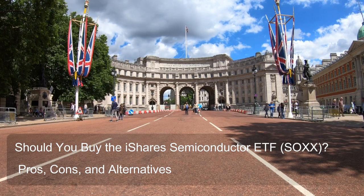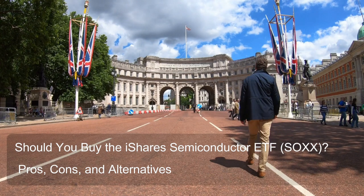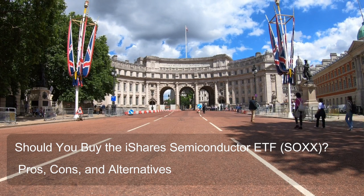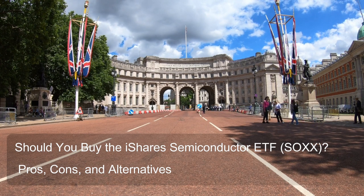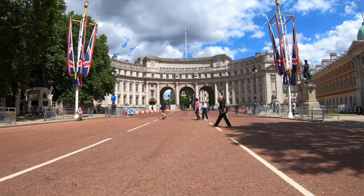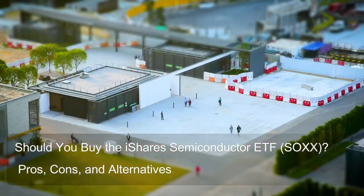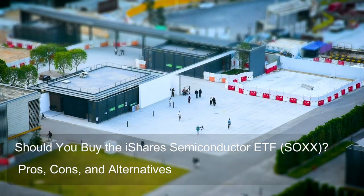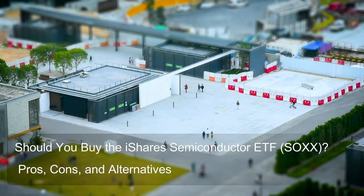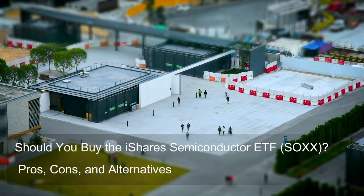Question 4: What is the underlying asset class of the iShares Semiconductor ETF? The underlying asset class of SOXX is equity. Equity represents ownership — an equity security, commonly referred to as a stock, signifies ownership in a company. When you purchase a share of SOXX, you aren't directly acquiring ownership in individual companies; however, SOXX itself holds underlying assets that represent equity in various semiconductor companies, as it tracks the NYSE Semiconductor Index composed of stocks issued by U.S.-listed companies in the semiconductor industry.